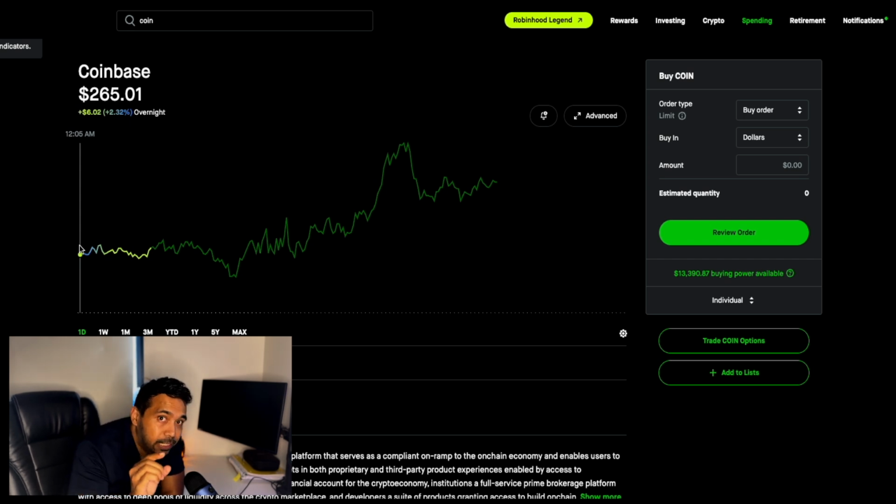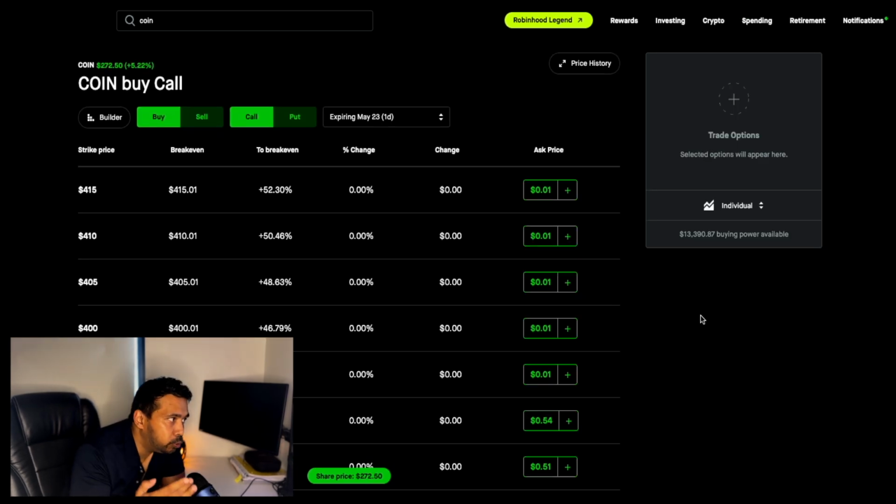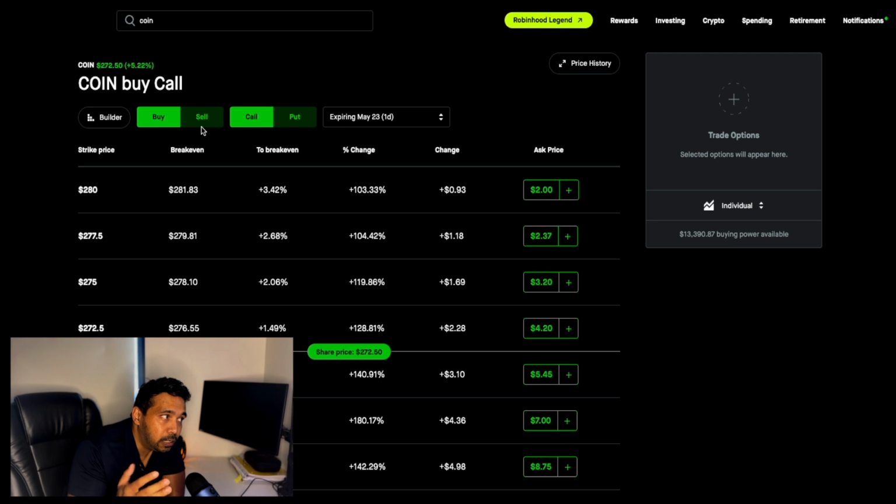So the strategy is put credit spread, and I'm going to show you step by step how you are going to set it up. By the way, I'm showing this in a Robinhood account, but if you have any other trading account and you are getting confused, then do put your questions. I can definitely help you out. I have done the same strategy in multiple accounts, Webull, Fidelity, a lot of other brokerages. The concept is the same.